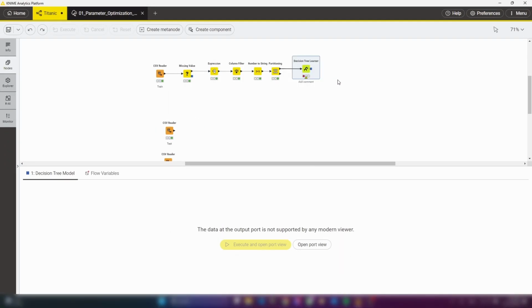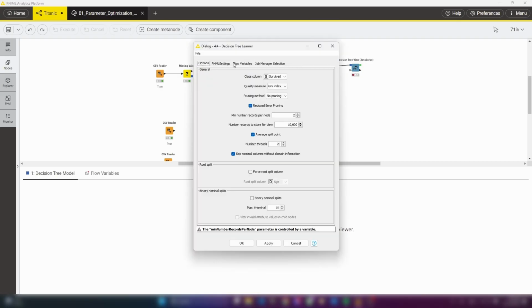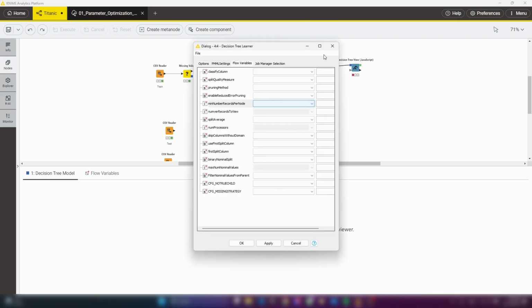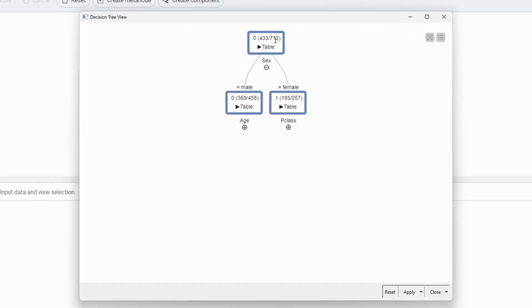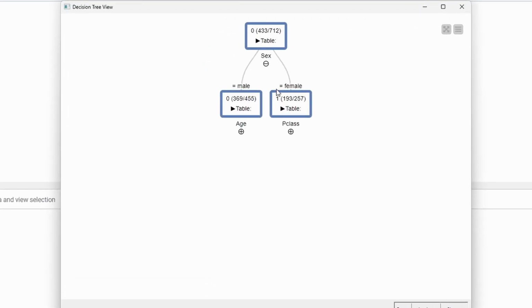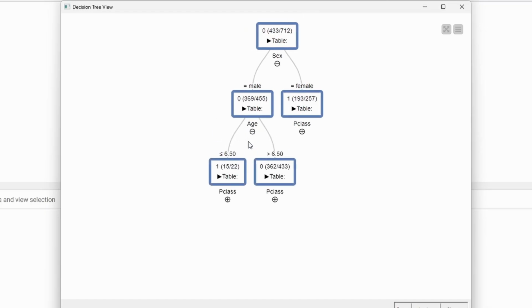So before we execute that, let's keep going a little bit. We can then also visualize this decision tree, and let's maybe train one for now. I just have to remove the number of records for now. And in this decision tree learner node and decision tree view node, we can then see what the decision tree is. So the way you read that, it looks at the gender and then creates this tree branch for males and the other for females.